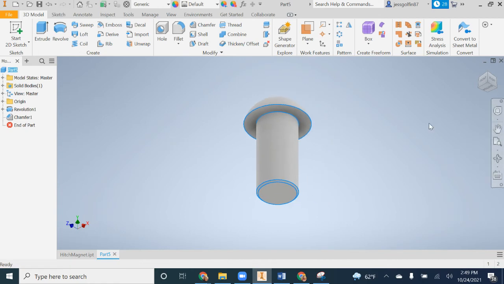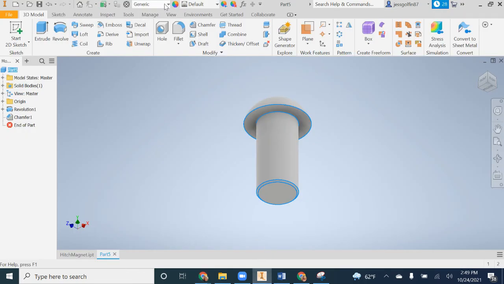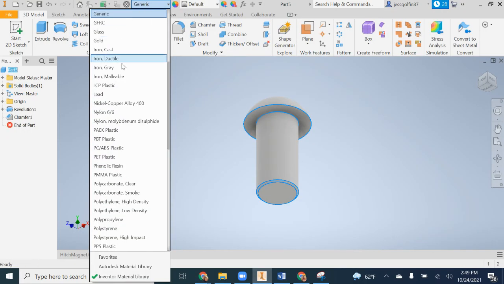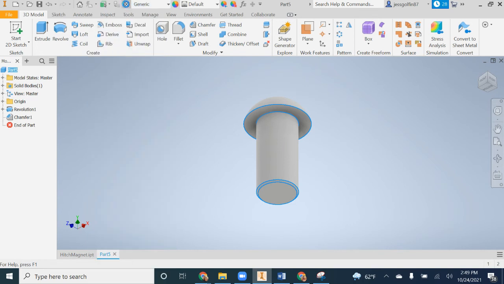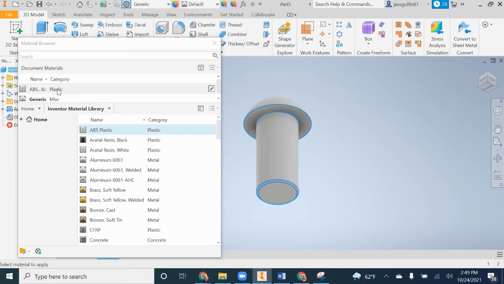So here is our HitchPeg. Let's go to the material list. I'm going to go to ABS plastic, select this and say OK.